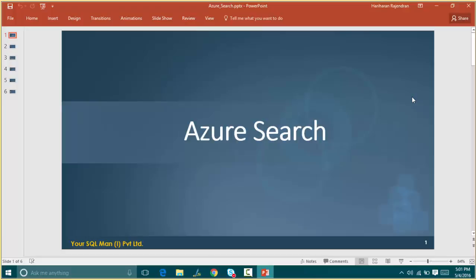Service offered by Azure. By the term search, you would think it is going to be like Google or Bing. Yes, mostly everyone will think about that. So search in the sense is something like the search engines available, like Google or Bing. But this search is something different from those regular search engines. I'm going to tell you how it is totally different and where we can use this as a search option in our environment, or in our day-to-day lives or applications.